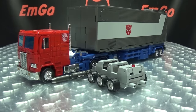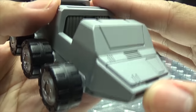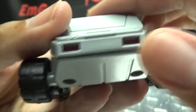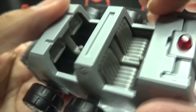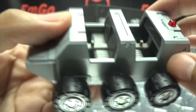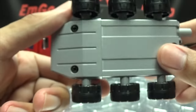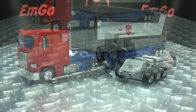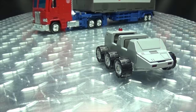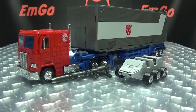He does also include Roller. Here is Roller. You can see, just done in gray, some transparent red up front for the headlights. You can open up the hood and take a look at his insides. You do have seats in Roller himself: two seats in the front, two seats in the back, so you can have your minifigs sitting in there if you wish. Transparent red right there as well. And there's the bottom. Again, he rolls as Roller should. Hooray for Rollers. And for a quick comparison, here is MP-44's Roller with MP-10's Roller. So, there you go.